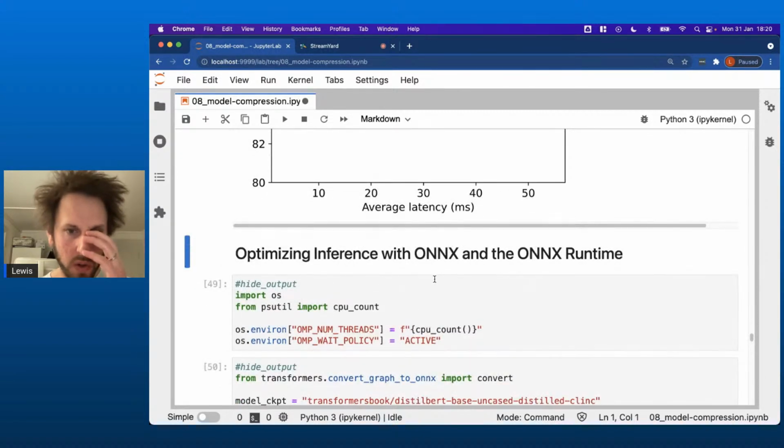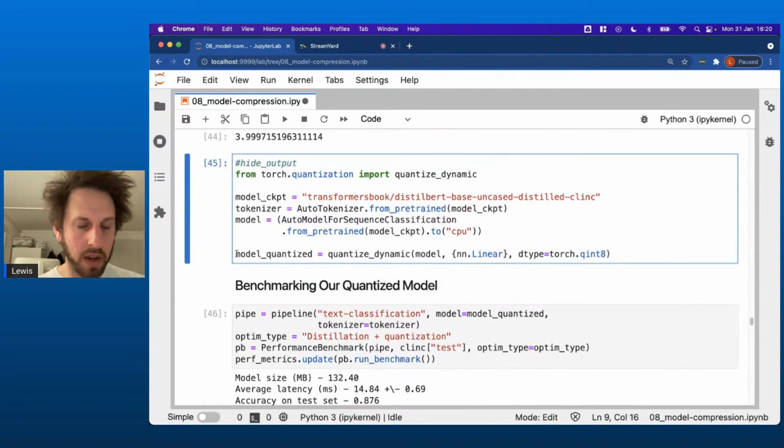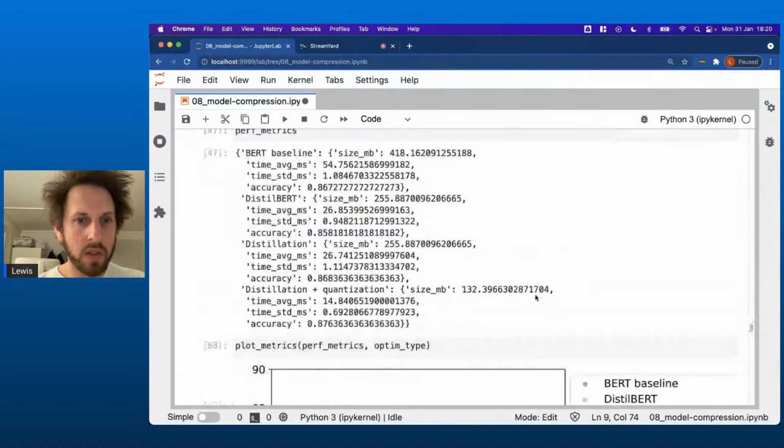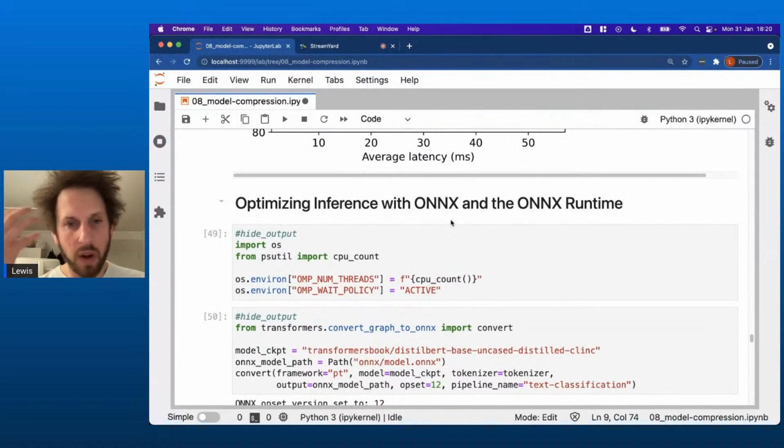The last thing I want to show you quickly is a framework called ONNX and ONNX Runtime. One of the problems with quantizing models, like I just did here, is that we need to first load the raw model into memory, and then we need to quantize it. So we're storing in memory two potentially large models, and that isn't really the optimal way to go. What we can do is use a framework called ONNX, which allows you to serialize the network into a framework-agnostic format, which means you can take a PyTorch model and export it to ONNX, and then load that model in TensorFlow. As long as the conversion is done correctly, this will work. You can also go the other way around, from TensorFlow to PyTorch and so on.